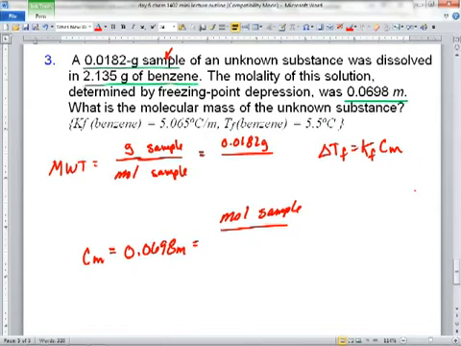Rebecca, what would you say? Now, don't write solvent. Again, it doesn't help as much. Kilograms of benzene. Now, it's the exact same thing as the molar mass equation, right? We have Cm equals moles of sample over kilograms of benzene. You know two things, you solve for the third. We're after moles of sample. So that means somewhere they gave us Cm, and somewhere they must have told us kilograms of benzene.